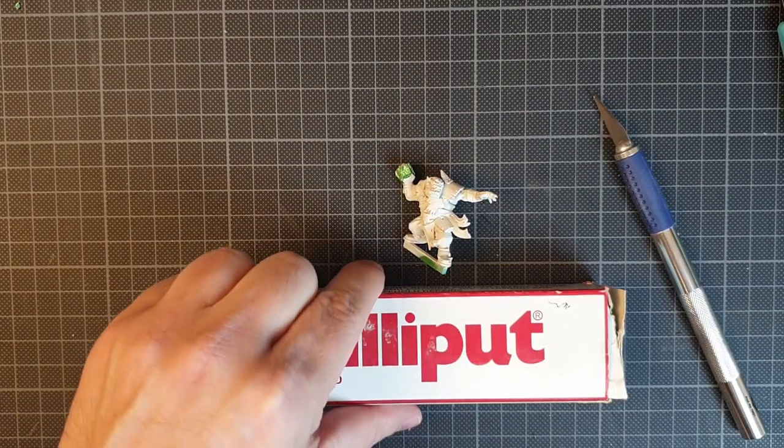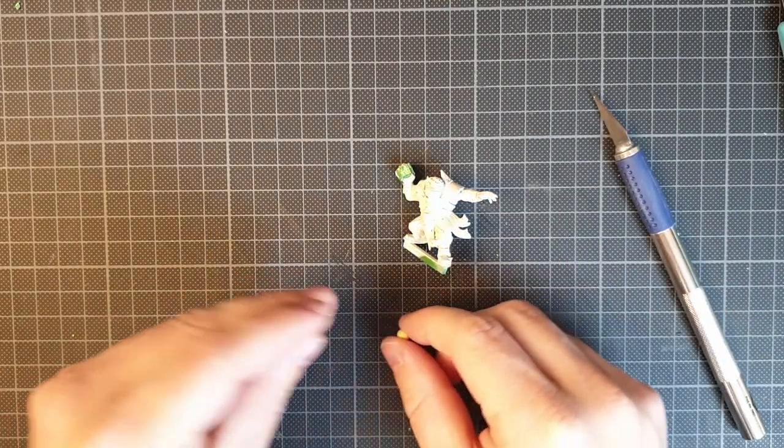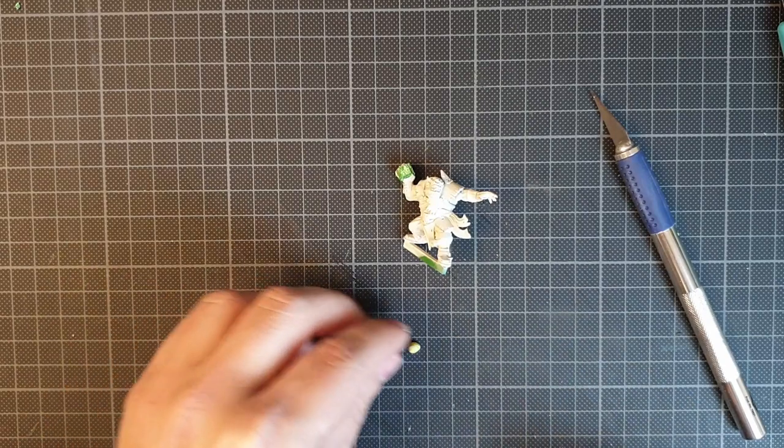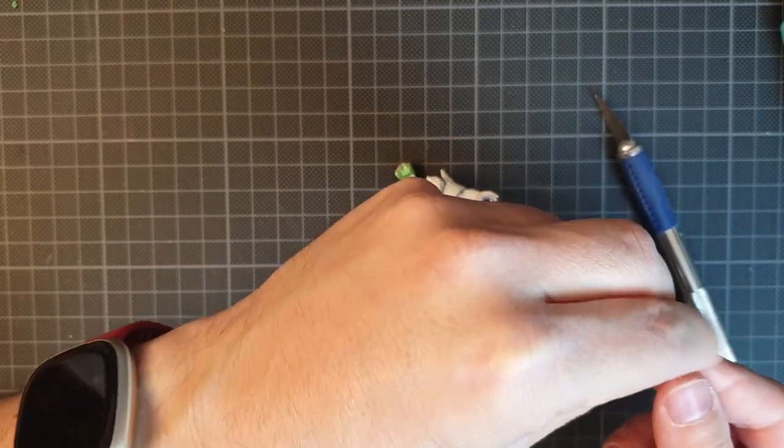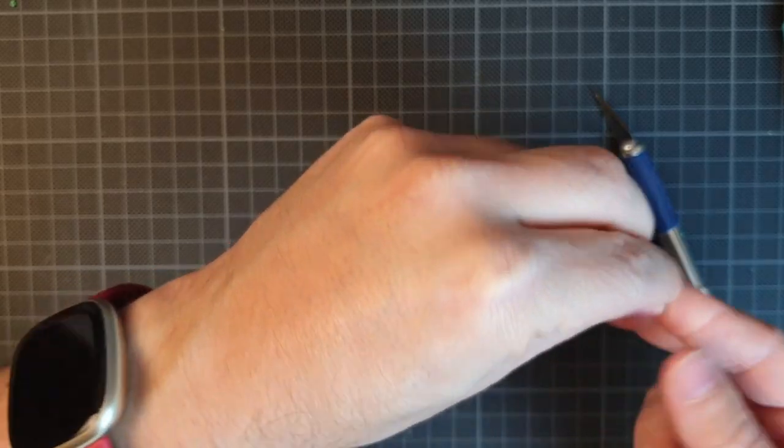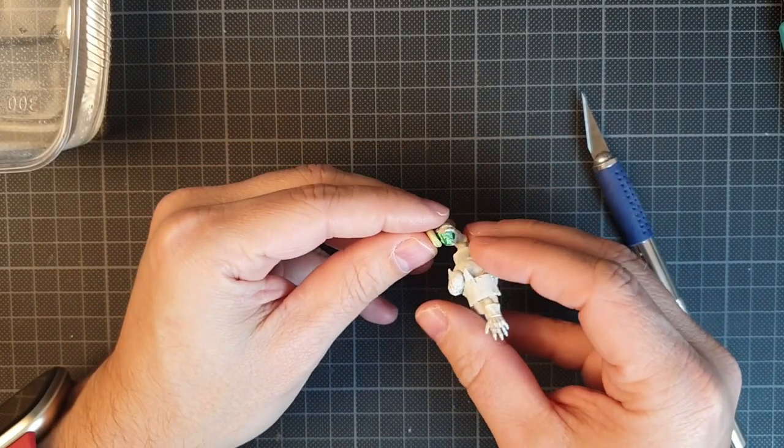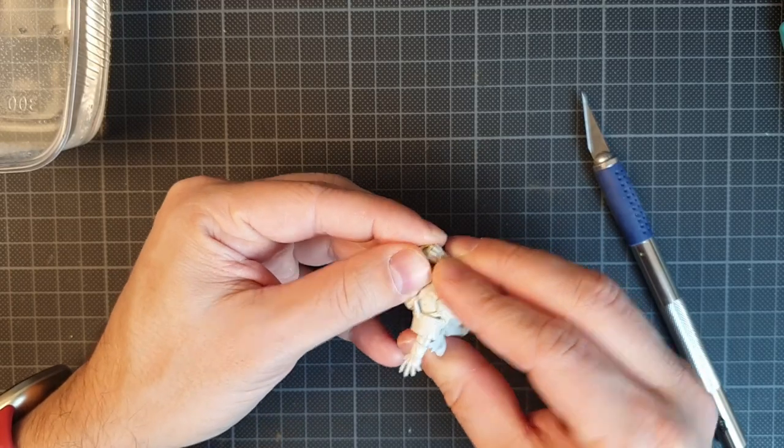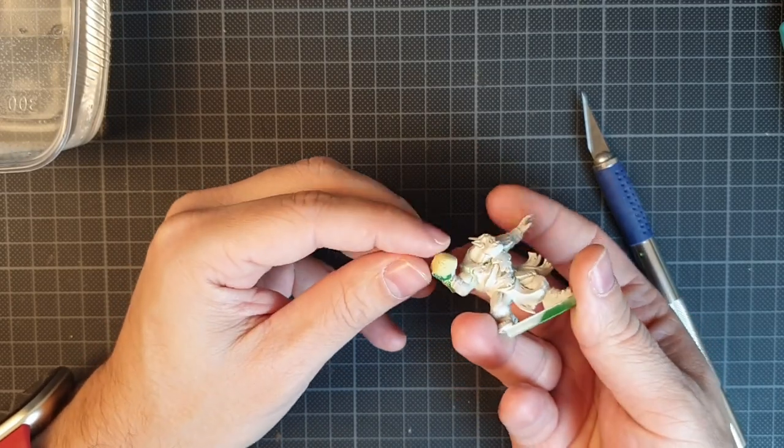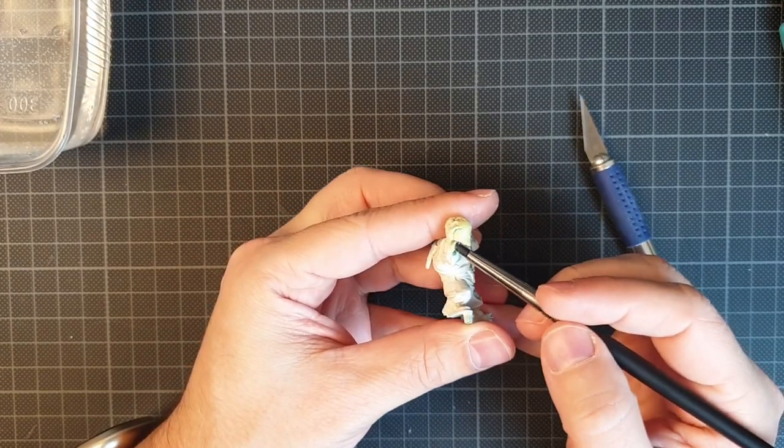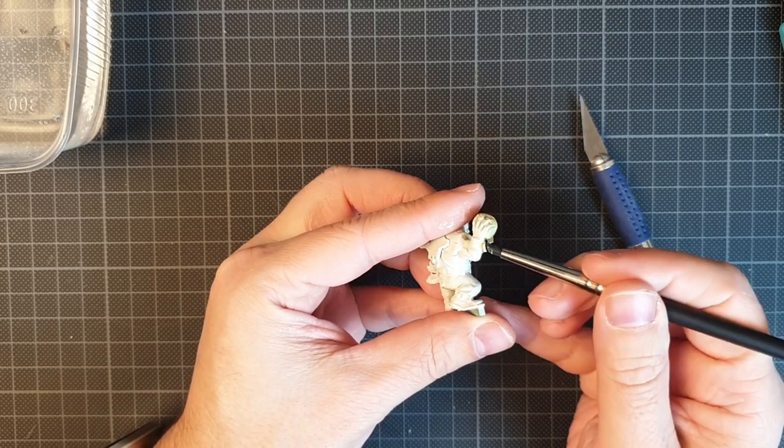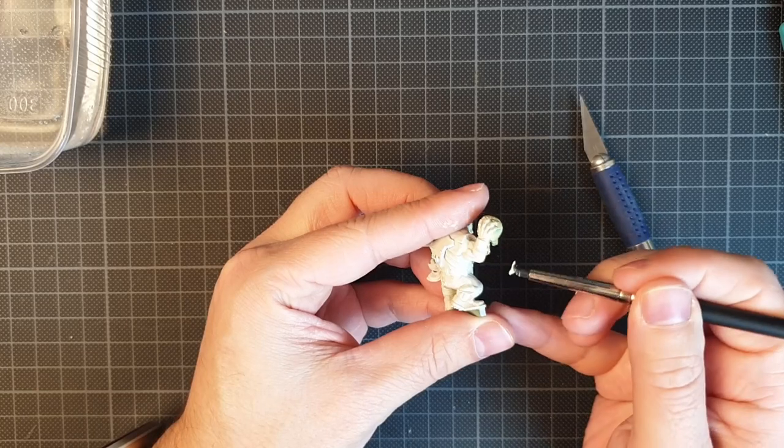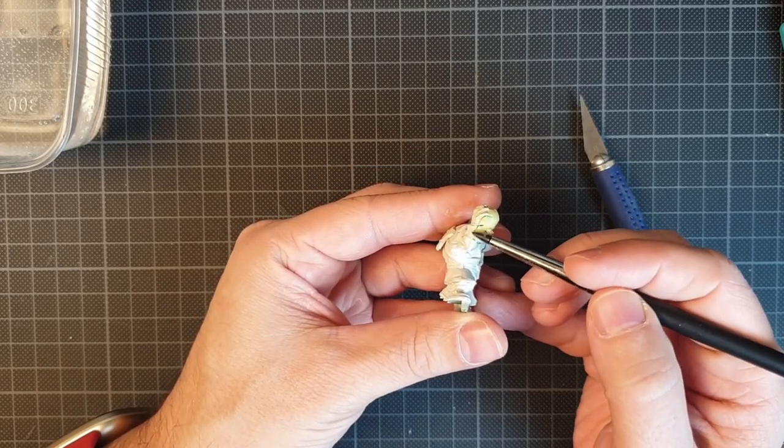I'll be sculpting a snowball, so it doesn't matter if the cuts are rough, as long as I take care not to cut off any fingers, both mine and the orcs. For the snowballs I'm using Milliput Standard, which is a two-part epoxy putty. You mix the two parts together, and then it hardens after a couple of hours. Milliput is a lot like clay, so it's really easy to work with, and it's great for applications like this. After I've mixed the Milliput for a minute or two, I stick it on the mini and go on to refine the shape, just focusing on rounding it off, adjusting the size, and making sure I don't accidentally cover up the fingers.